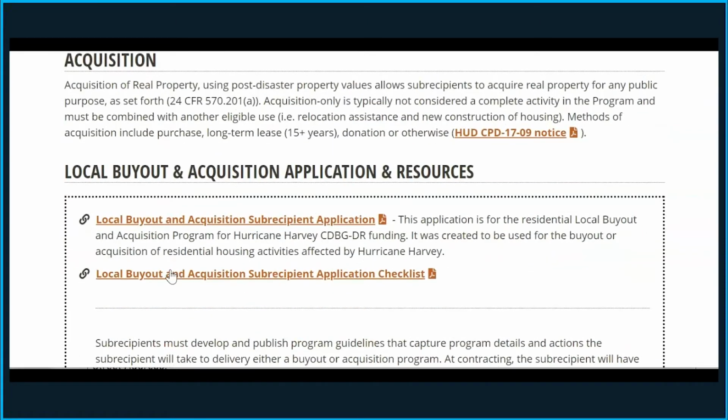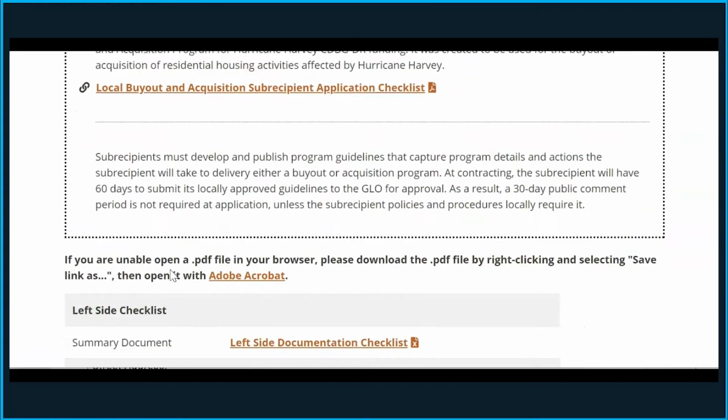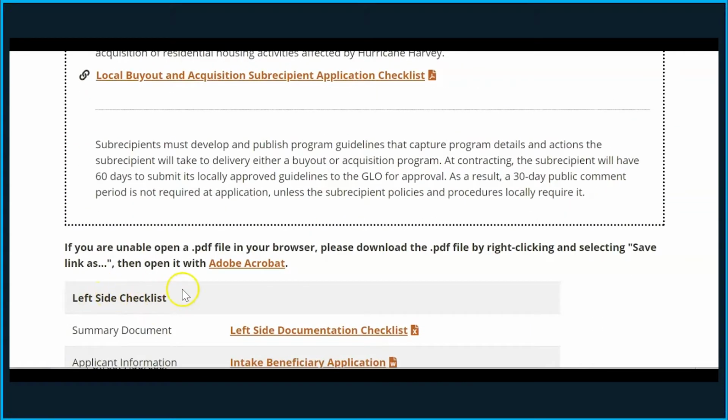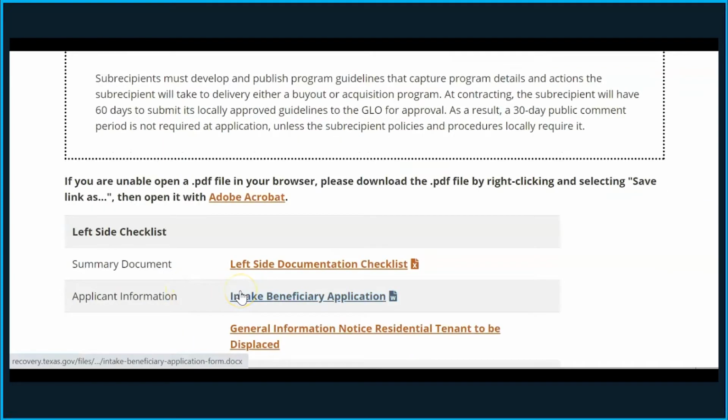Scroll down to the left side checklist section and click on the Intake Beneficiary application. Once you click on the link, your computer will download the fillable document. Please note, you will need Microsoft Word to view and edit the document.